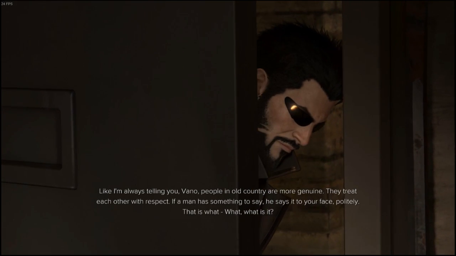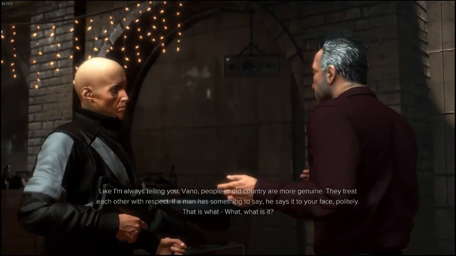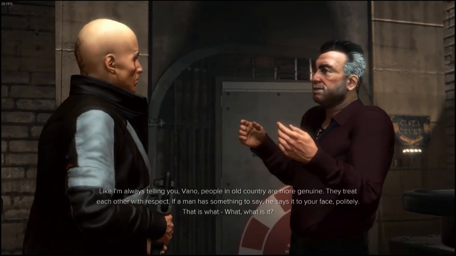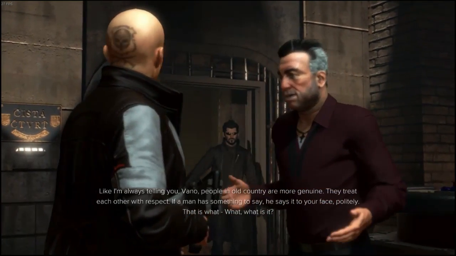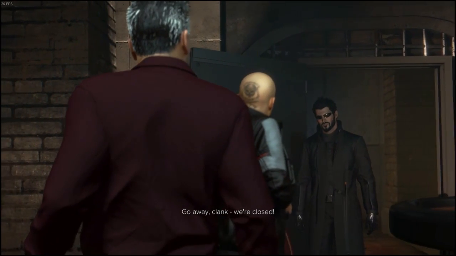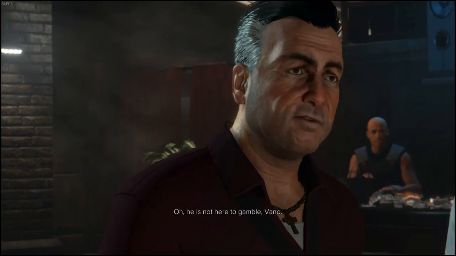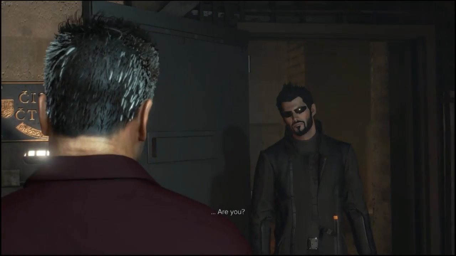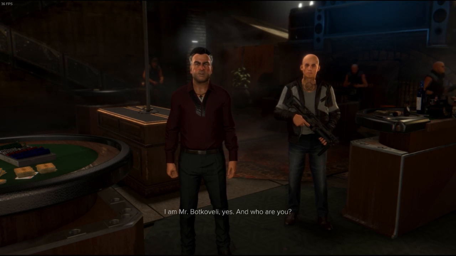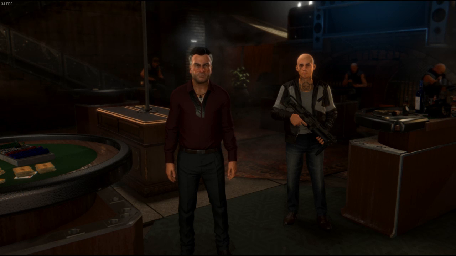Telling you, Rado, people in all country are more genuine. They treat each other with respect. If a man has something to say, he says it to your face. Politely. That is what... Yes. Go away, Clegg. We're closed. Oh, he is not here to gamble, Rado. Are you? You're Otar? I am Mr. Botcovelli, yes. Who are you?